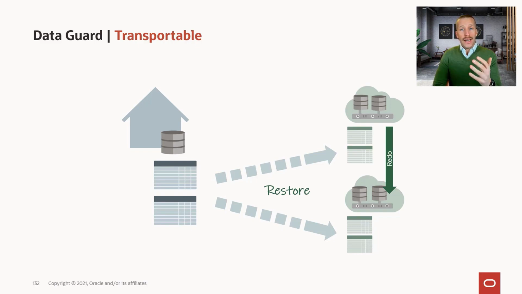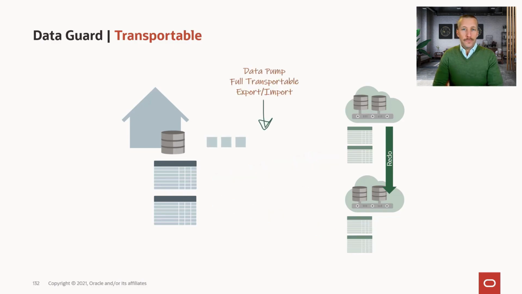Now that you have the exact same data files in both locations, you can use Data Pump to import the metadata into the primary database. It'll do the plugin of the tablespaces, and those commands then propagate via redo to the standby database, where it'll also plug in the data files there. And that way you can prepare the standby database in advance and do a lot of the heavy lifting so that you don't have to wait for the standby database to be created as part of the maintenance window.